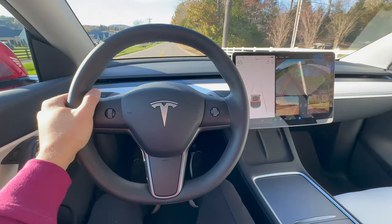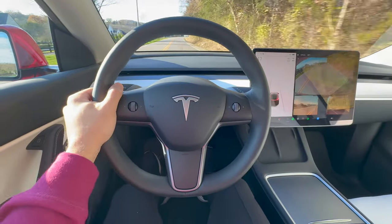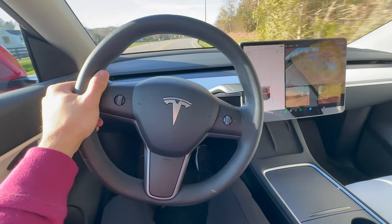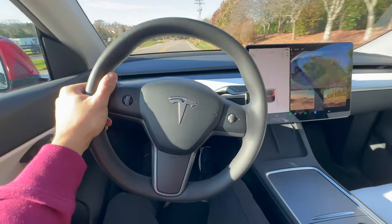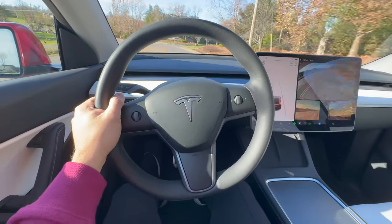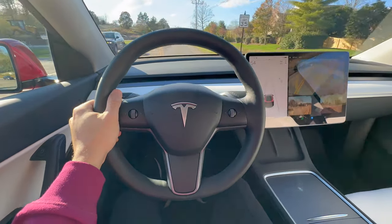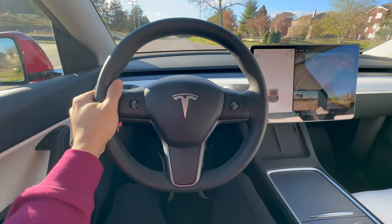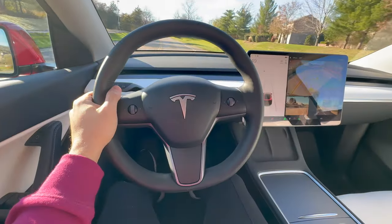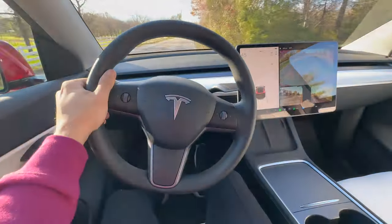Sources say Tesla is only halfway towards its goal of making the larger battery cells in quantities needed to meet future production goals. Battery systems are the most expensive single element in most EVs, so making lower-cost, high-performance packs is key to producing affordable EVs that can compete with combustion engine rivals on sticker prices. Tesla is one of only a handful of major automakers that produce their own EV batteries. According to Reuters sources, Tesla has only been able to cut the Model Y's battery costs between $2,000 and $3,000 so far — about half the savings Tesla had planned for the 4680s, which were unveiled two years ago.